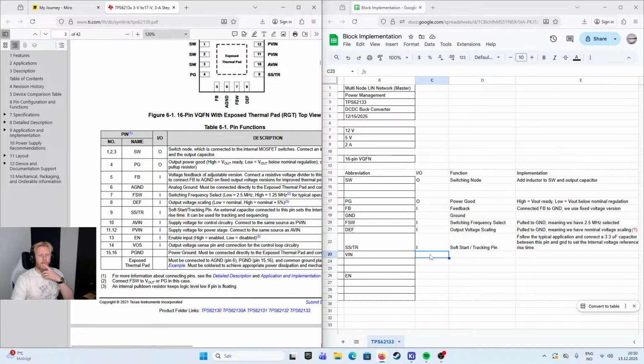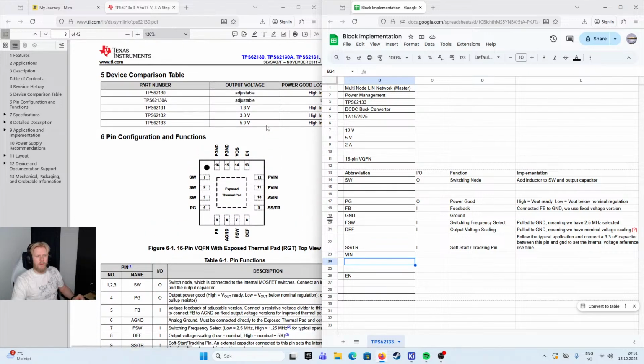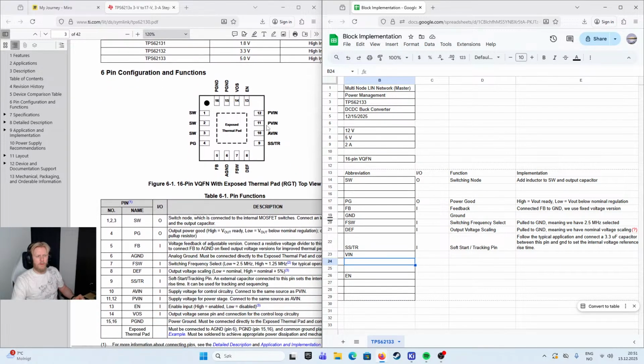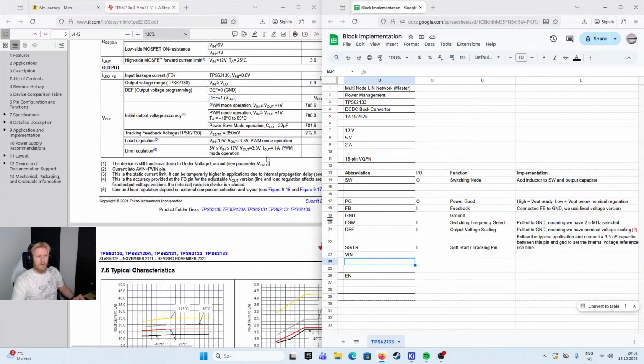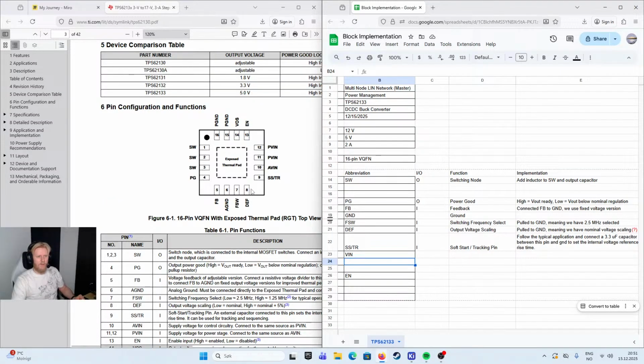So we're down at VIN. VIN, that's 10, and then you also have PVIN 11 and 12, but we don't have that on our component. Actually, should I even look at this one? Do we even have the 16 pin one?